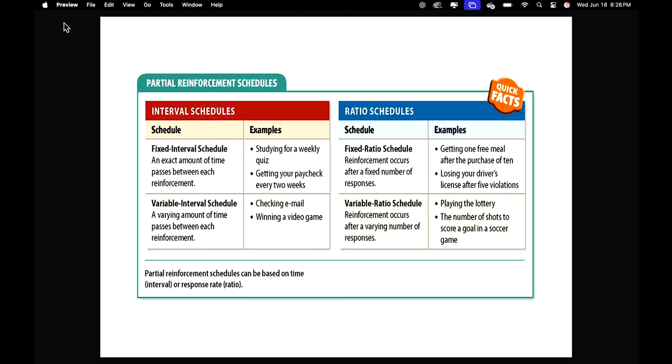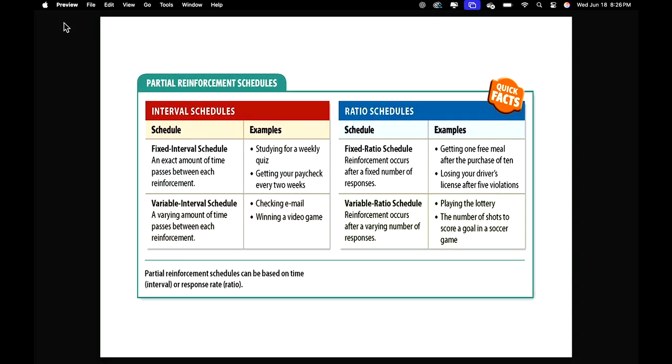And I'll tell you why. Because as soon as you miss one, it wrecks the whole system. When you're expecting it every time and then it doesn't work, you might try again, and then that's it. Something's broken. That's not what you want. You want to be able to maintain behavior over a very, very long period of time. So we start looking at schedules of reinforcement. That's where we get to this.